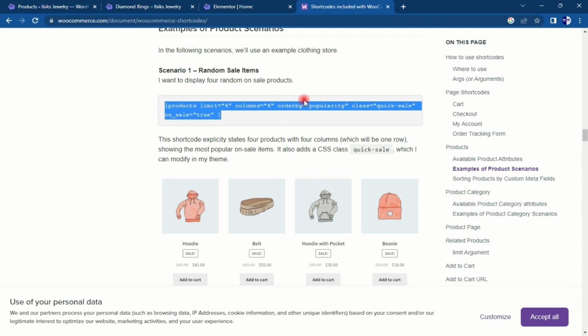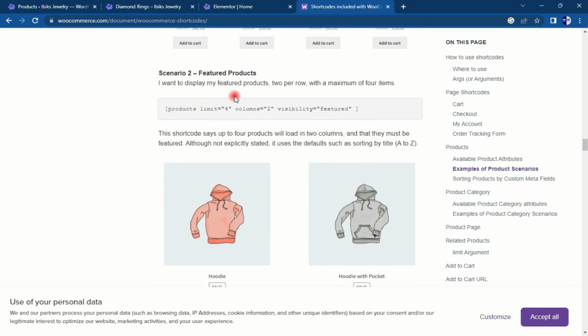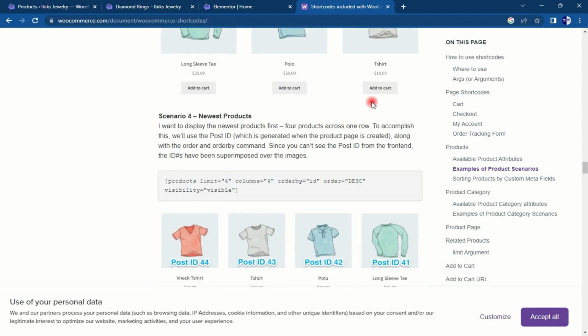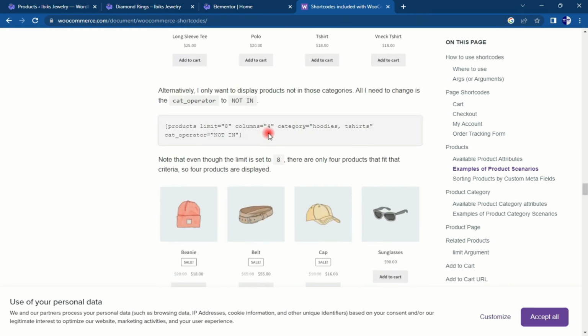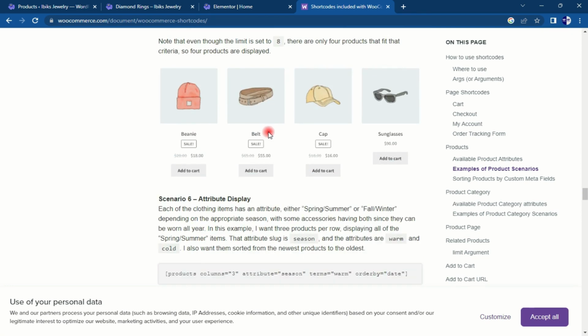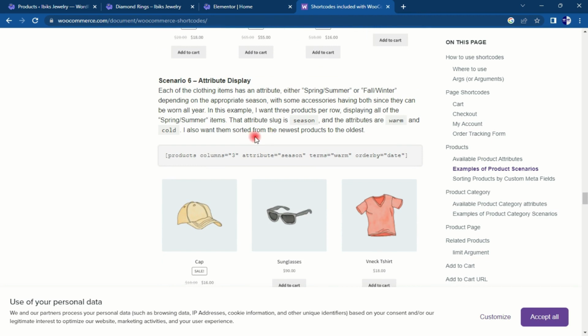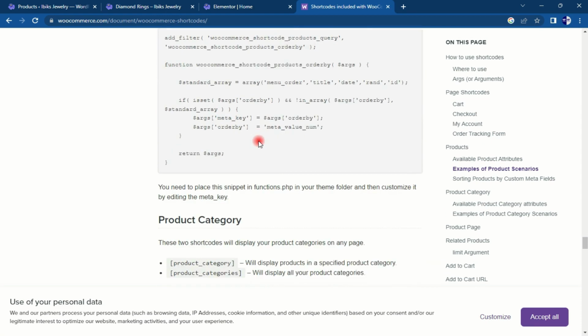So for instance, we can just check one. Let's copy one. This is product limit 4. This is the one that we just used on the website now. So this is product limit best selling. You can just click on any one you want. These are category t-shirts. You can see, so we have a lot that you can just come here and copy the code, then change the column to your own column, then you're good to go.